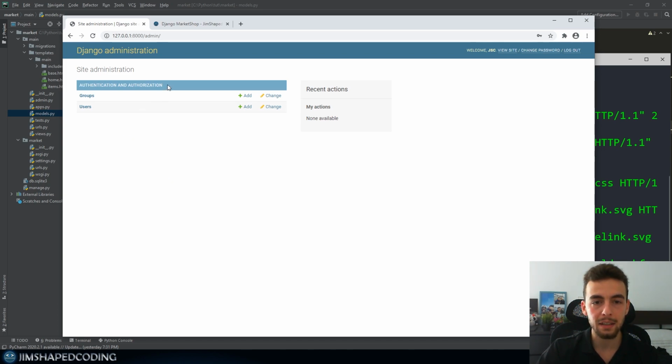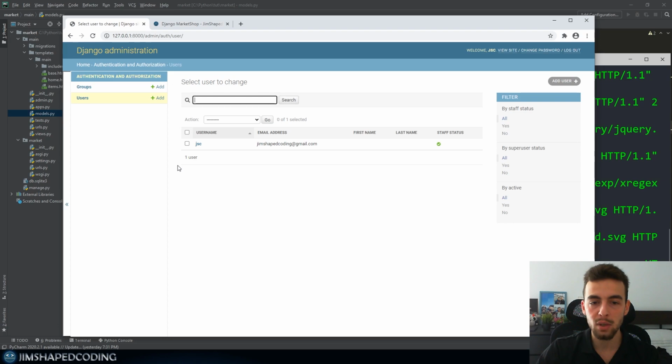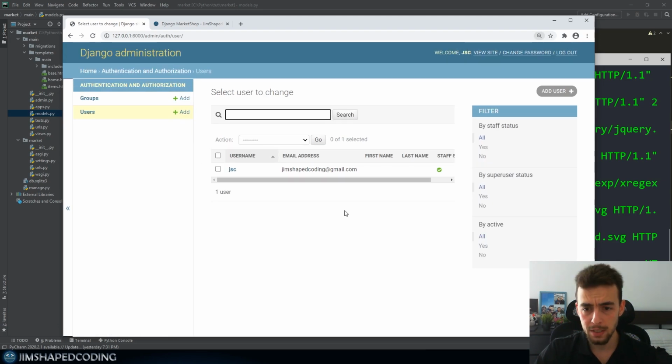Now you can see that there are already default modules that Django has created for us, and they are inside our Django administrative page. Now I can navigate inside our users, and you can see that we have information about our users in our website.